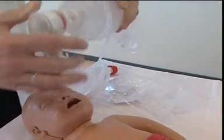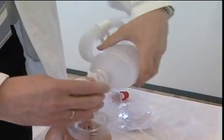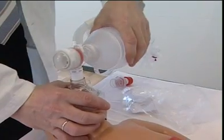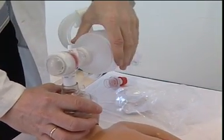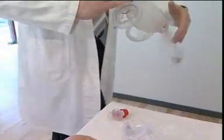To ensure a better grip, the SPUR II Adult and the SPUR II Pediatric are equipped with a handle. If needed, the handle can be turned away by holding the patient valve with one hand and turning the handle away with the other.